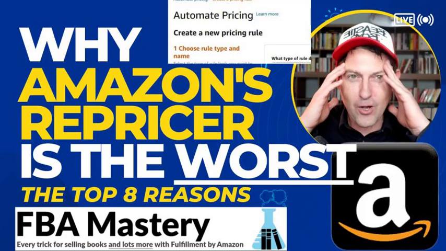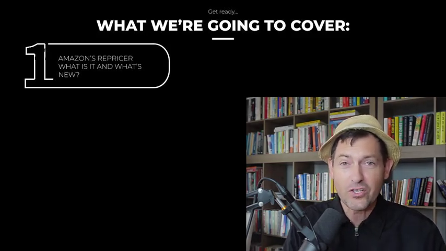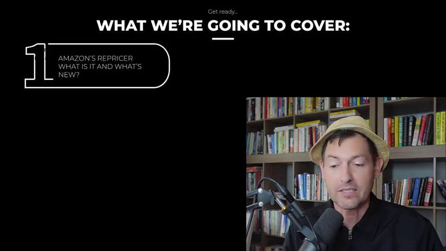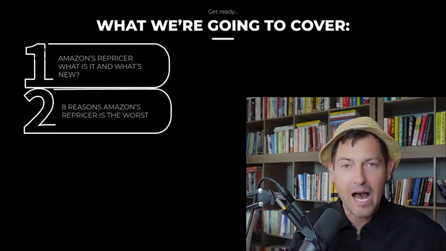Let's get into it. Here's what we're going to cover. First of all, Amazon's repricing tool. What is it? Number one. Number two, what's new? I reviewed this first, I think, 7 years ago. I assume things have changed since then. Let's find out what I found. In part two, the main part of this video, the top 8 reasons that Amazon's repricing tool is an absolute disaster for Amazon sellers.